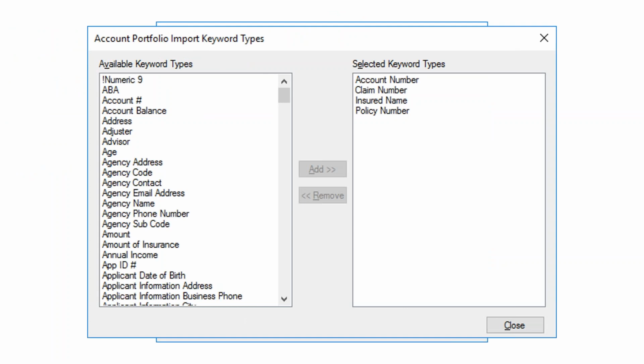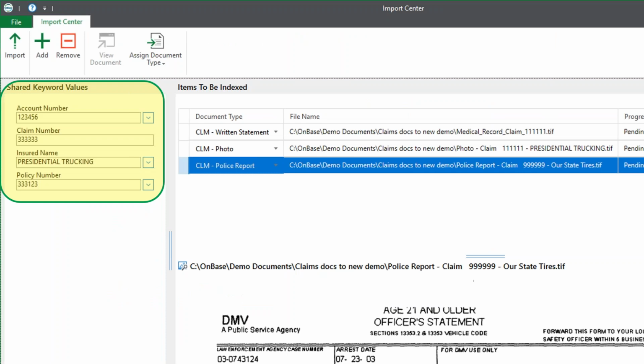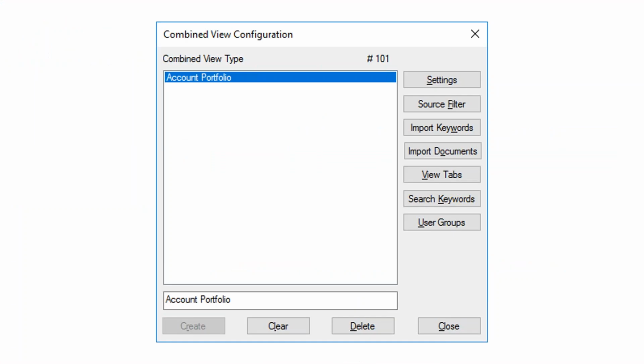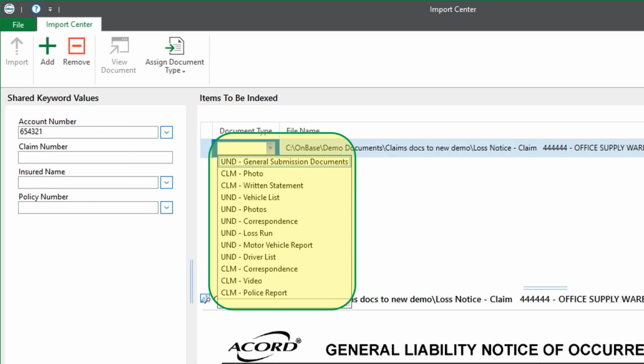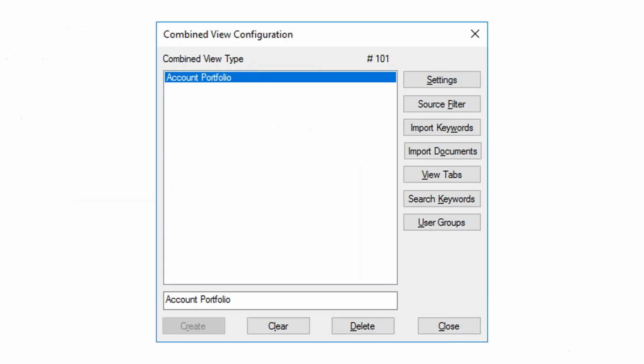Here are the keywords that are being inherited from the combined viewer, so that when I actually come in and use my import center, those are the four keywords that are being inherited. I can then associate the different document types behind this import documents. All the document types on the right-hand side are the doc types that I can map when I'm importing a document, either via that import center or an import document. That's the entire list that's available.